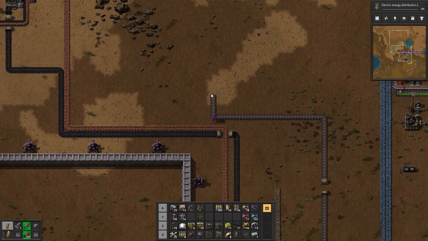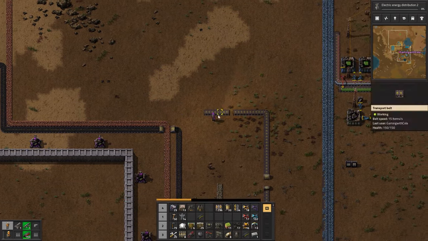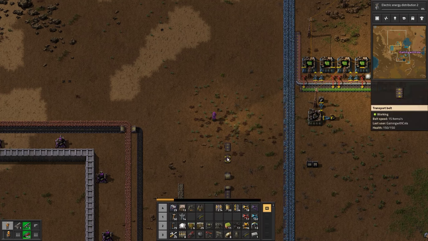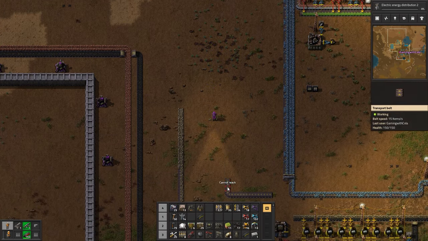Okay. So now we're going to move our copper up there as well. And while we're... Oh, God. Jittery. Jittery. Okay. Oh, I also need to bring stone up there, so that's gonna be interesting as well.